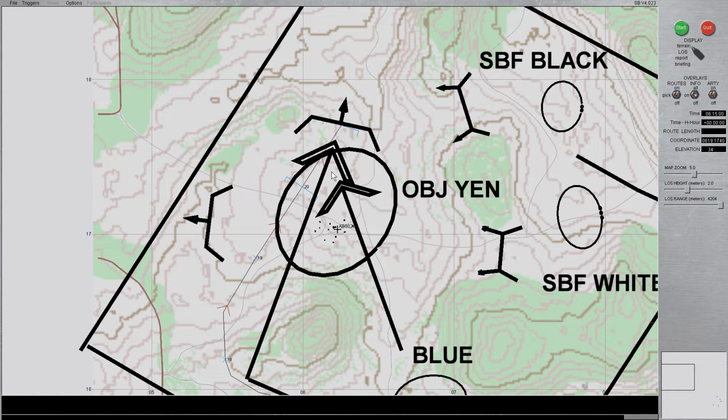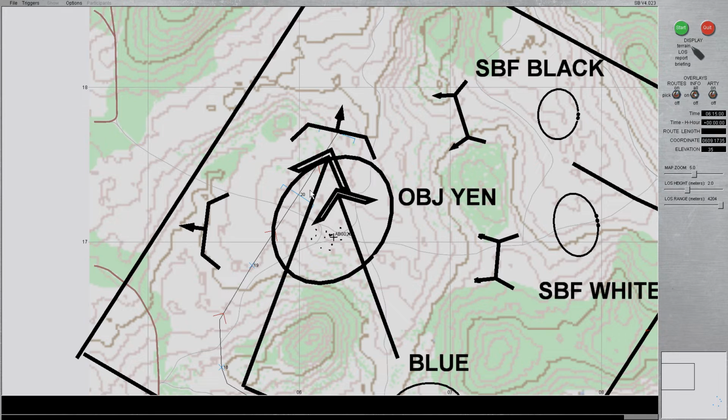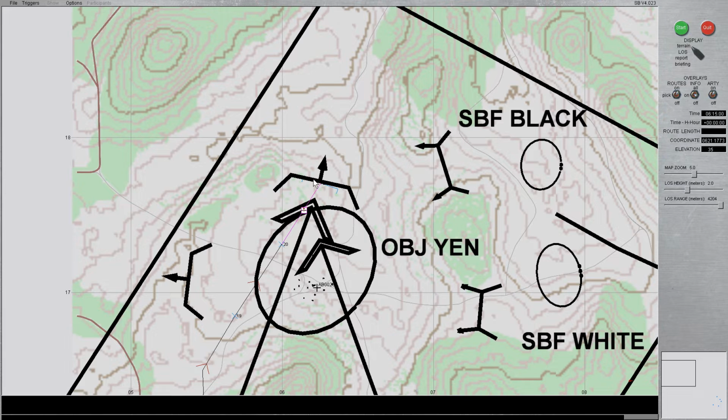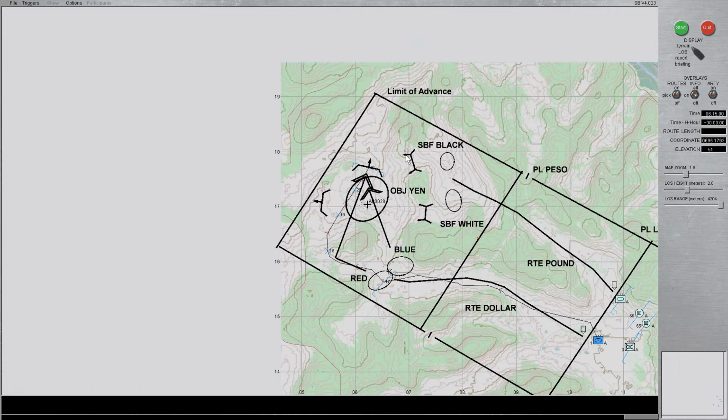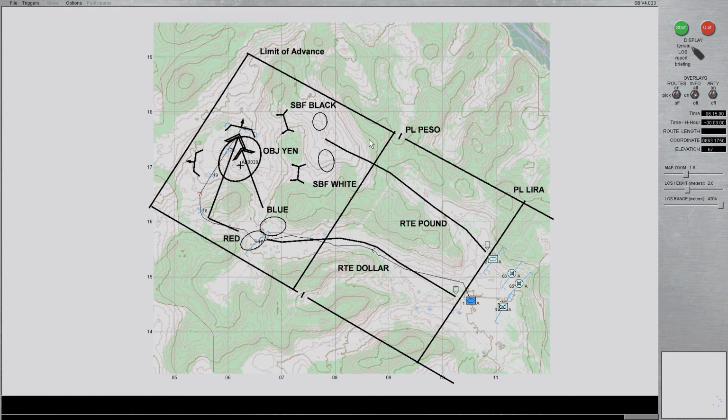Of note with the assault tactic is that your speed will automatically be set to top speed. This works in some cases, but generally I like to set it to fast speed so that when you're maneuvering through, you're better able to engage targets on the move. I also find the AI is a little more accurate. And I'll go ahead and check here that we're in a line formation, normal, and of course oriented towards the north. And at this point, we are good to begin the mission.